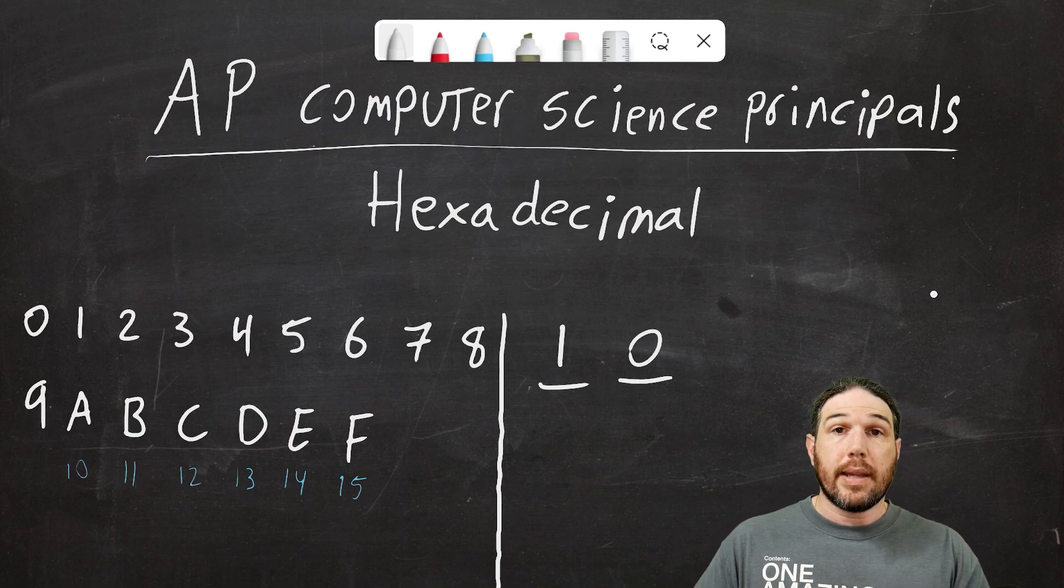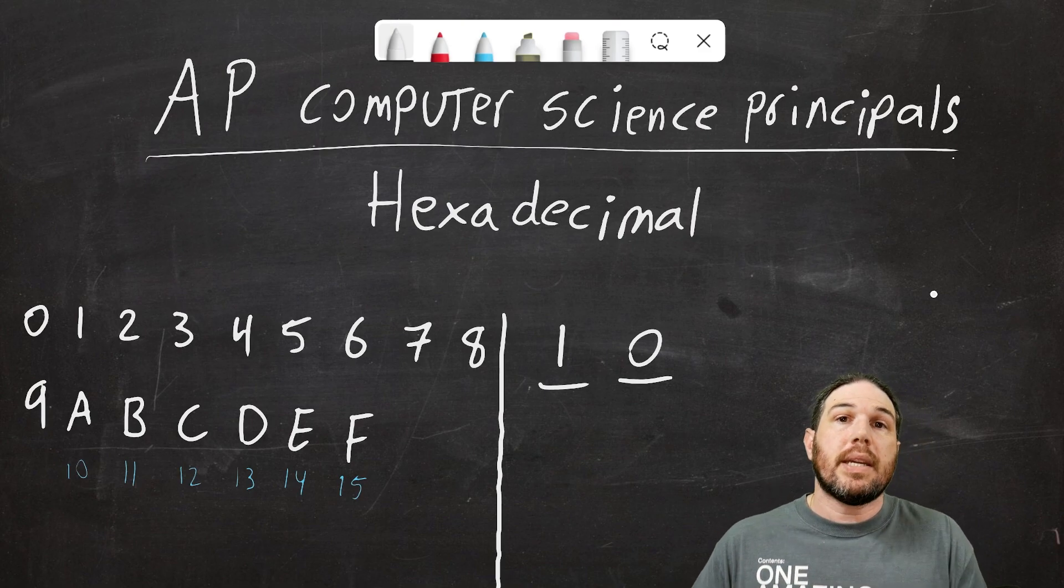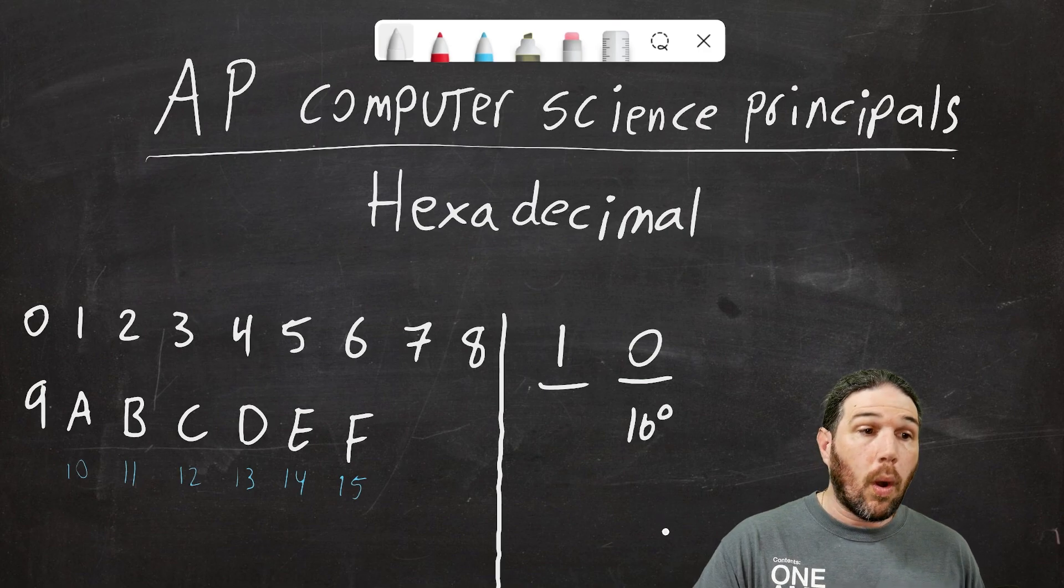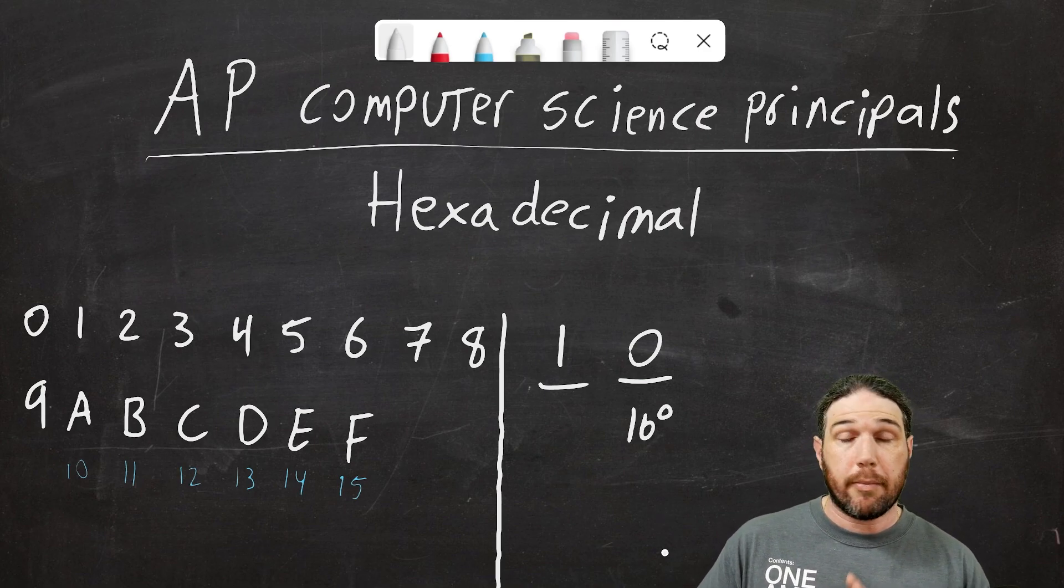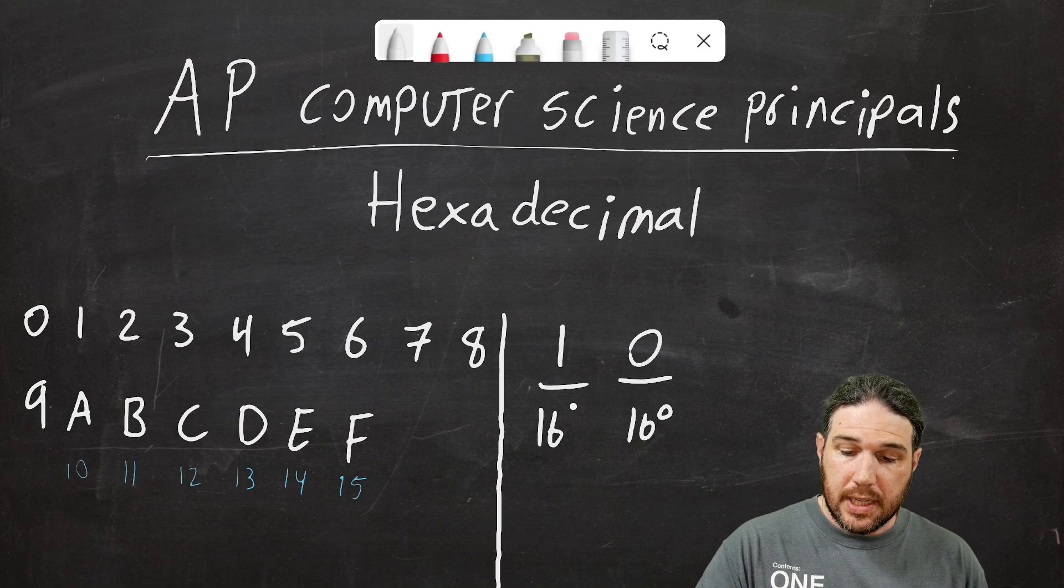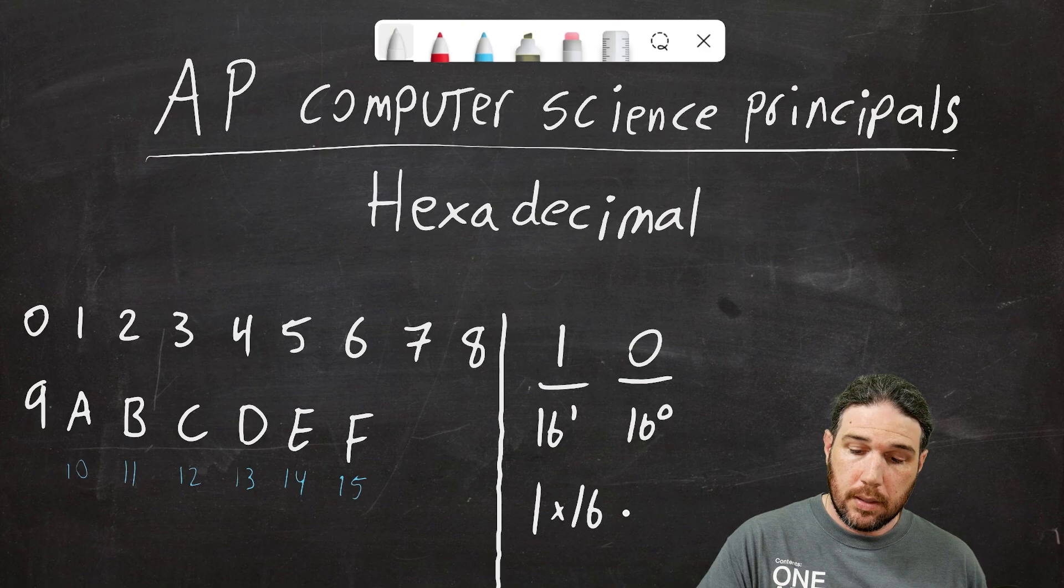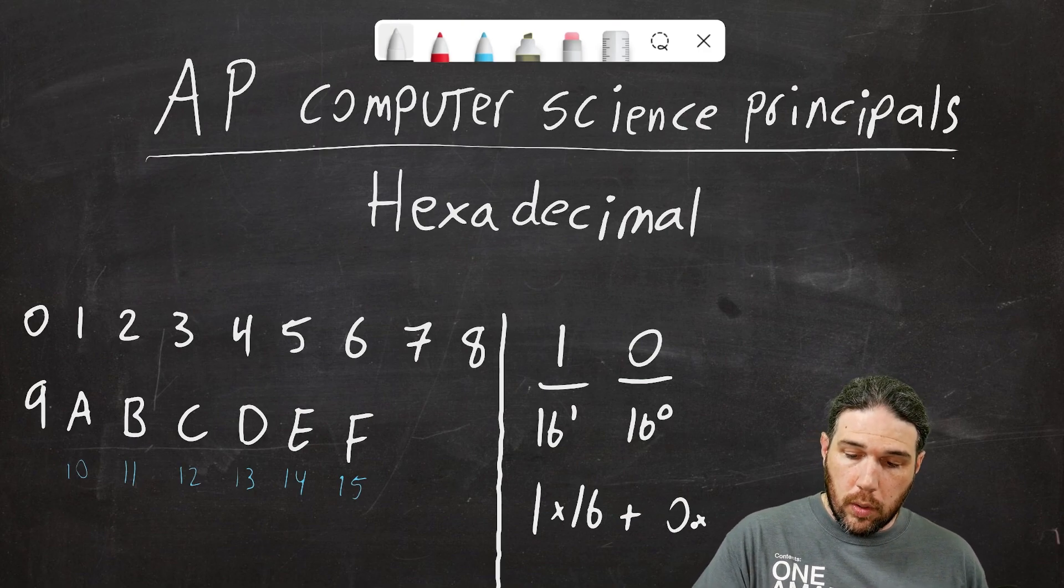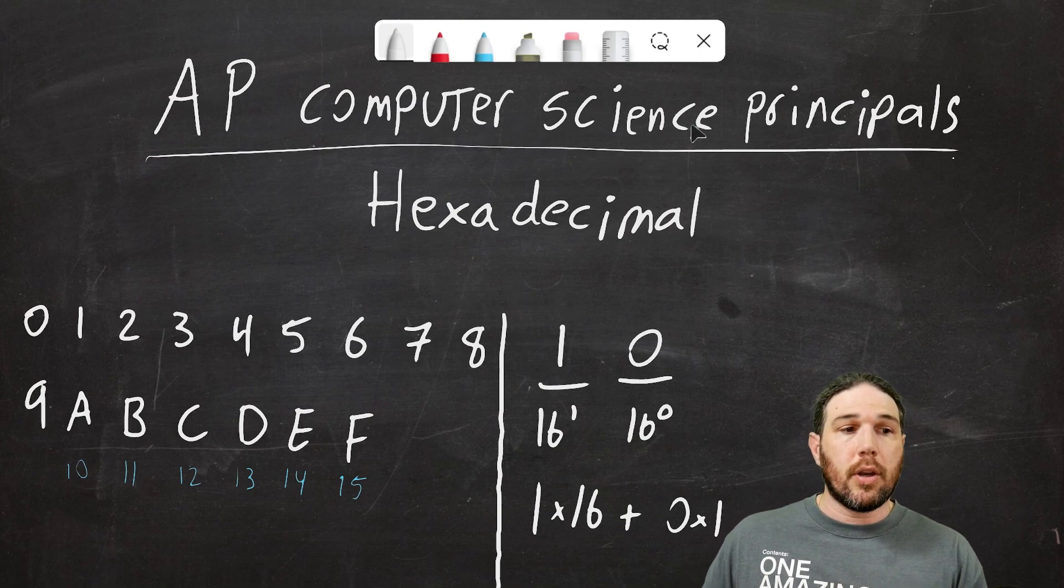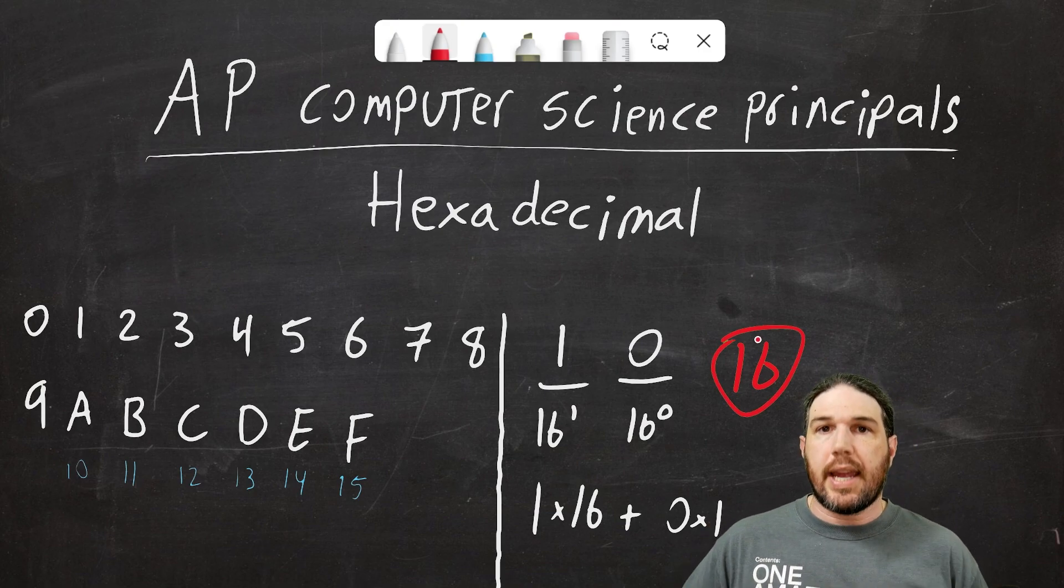Now I know, I know, it looks like 10, but remember in binary that number would be 2. Numbers mean different things in different base systems. We have our ones place, or our 16 to the 0 place. Remember, anything to the 0 power is 1, except for 0, don't get into it. This is our 16 to the 1 place, so what we have here is 1, 16, and no ones. We have 1, 16, and 0 ones, so we've got a total of 16 if we write it in our standard decimal notation.